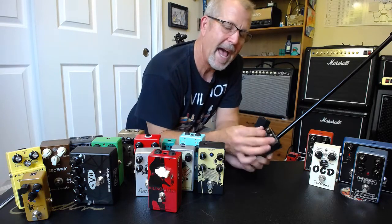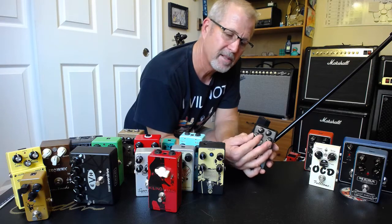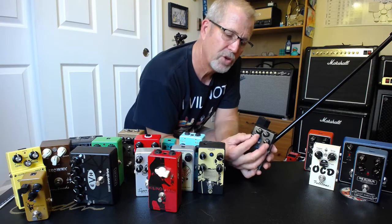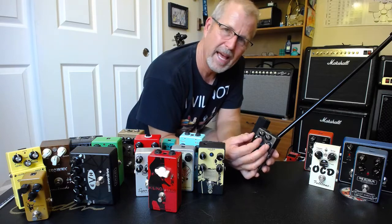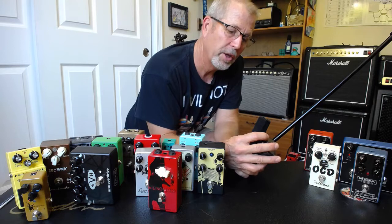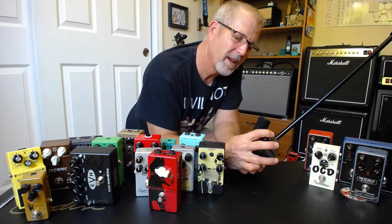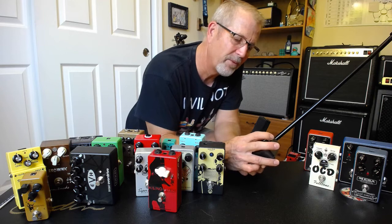This attack decides the amount of bass cut that is given to the circuit, the amount of bass cut you have in your tone. And then we have a volume, which is pretty good. There's not a lot of headroom with this. The volume kind of peaks out about halfway up.